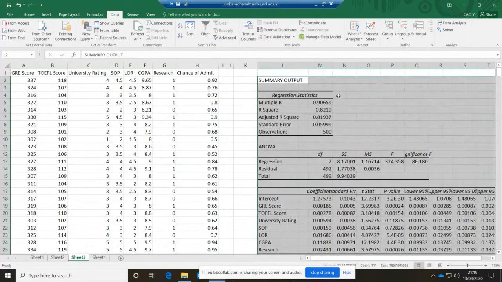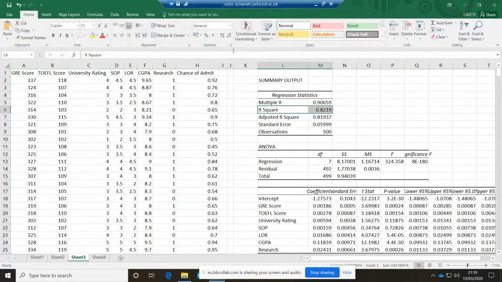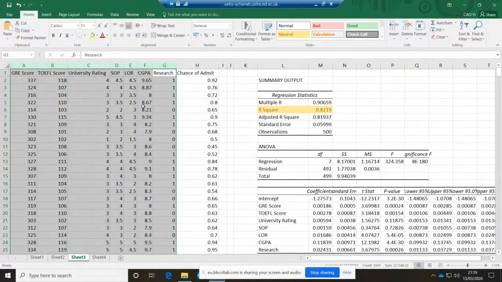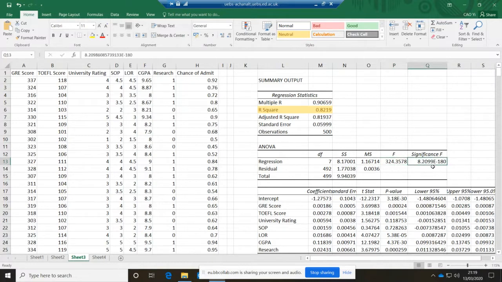So I generated the regression analysis. Cool. Let's take a look at R square. Wow, that's pretty good. R square is actually 0.82. That basically means if we use all the X to explain the chance of admit, all the X can explain roughly 82.19% of the chance of students getting an offer. That's pretty good. The F value is huge, and the probability of the F value is very, very tiny. It's basically 0. That means the R square is very, very significant and higher than 0.